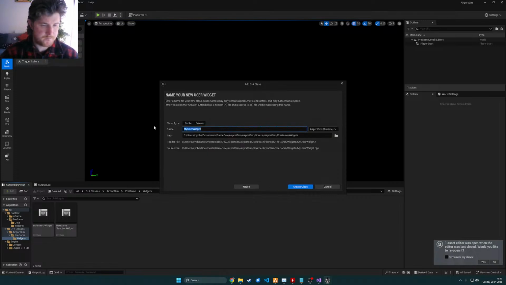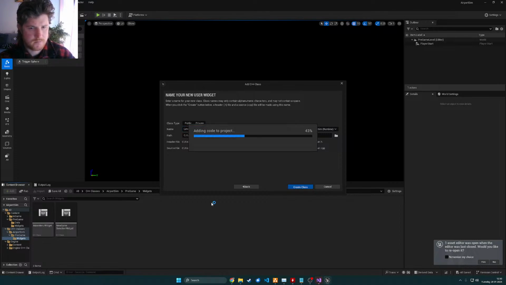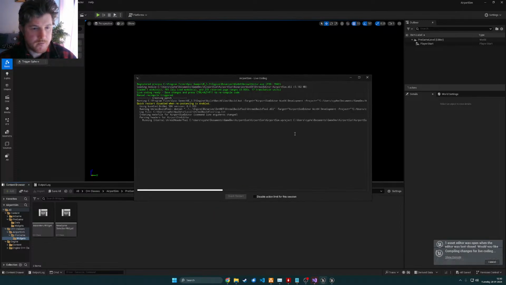And so it's going to contain the individual entries. And while we're at it, we may as well make the individual entry widget.